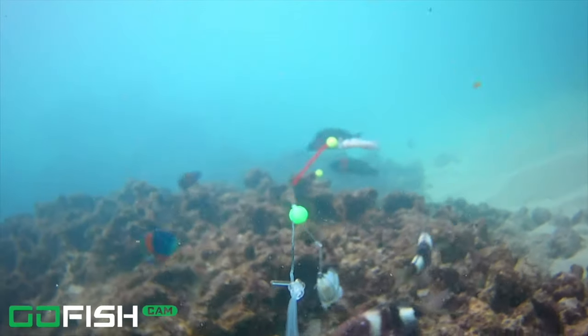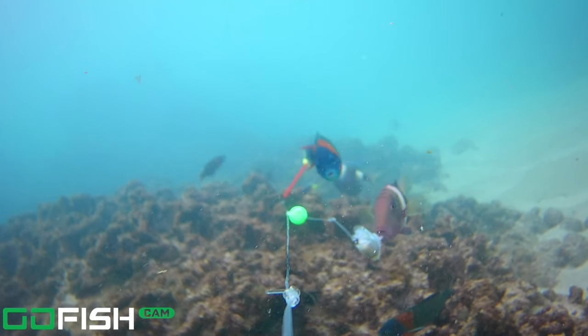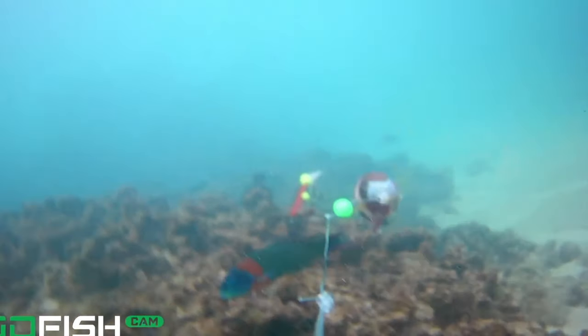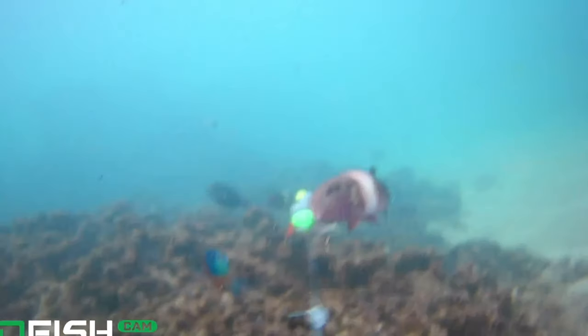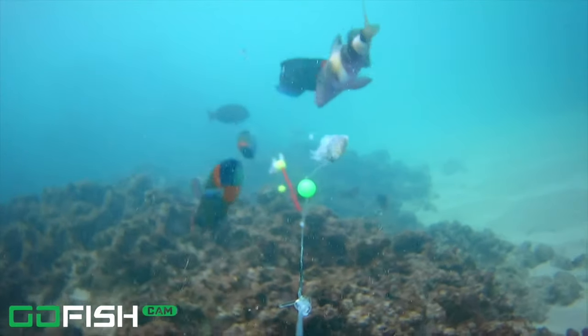And yeah, look at them, they're still going at it, bro. These guys, slow it down here. Here's another shot. Yeah, those Hinaleas are just, bro, a nuisance. It's not what I want, bro. Okay, you see him, he's trying to vacuum it in his mouth, but that piece is just too big for him.